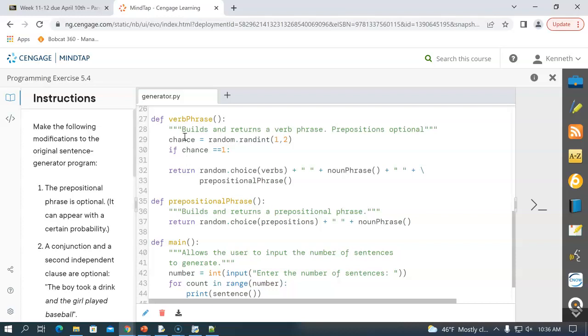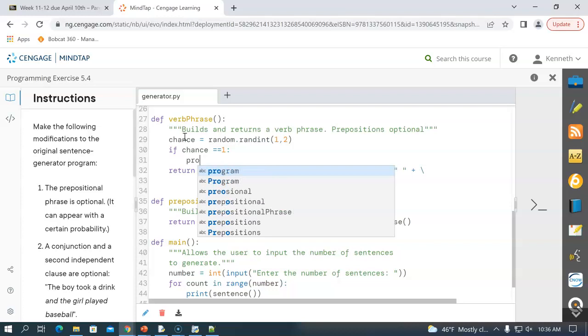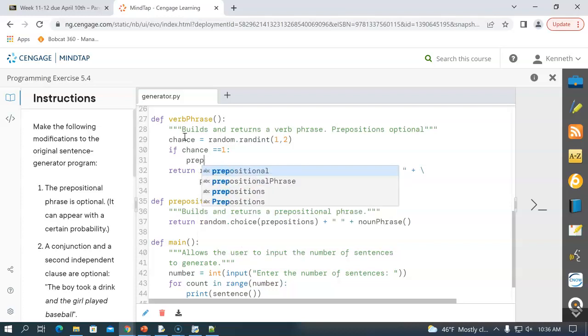let's see, what do we call it in the prep phrase, prepositional phrase. So if that is true, let's do this. Let's do prep phrase. So just to get a space in there, and we're going to call prepositional phrase.